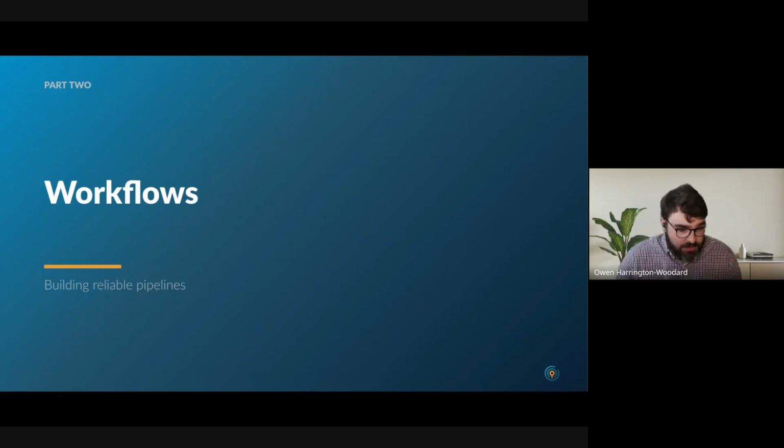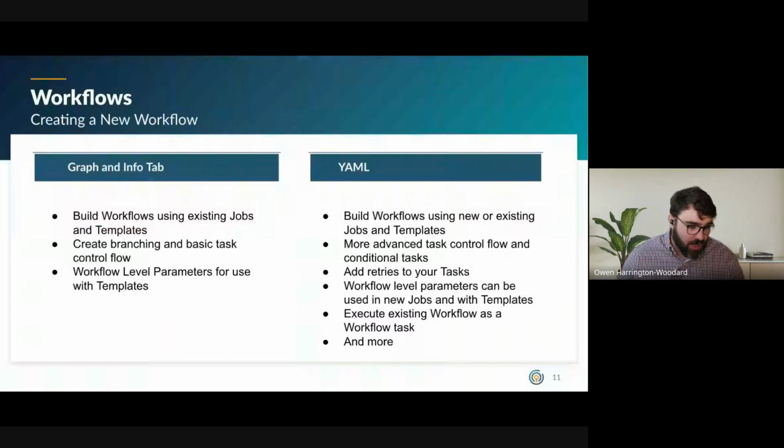And we're going to talk about workflows next. So workflows, really the key is building reliable data pipelines and accomplishing some goal. So I'm going to build workflows in two different ways today during the demo. And essentially, you can build the workflow only with the graph and the info tabs. So just in a graphical user way. But workflows are also backed by code. They're code-based logical graphs, so they're backed by YAML. And we'll also see how YAML offers a little bit more power and customizability.